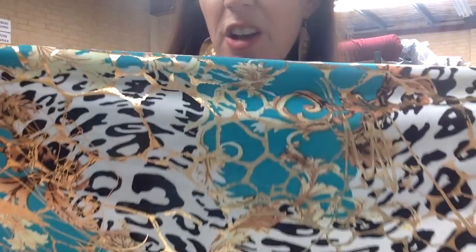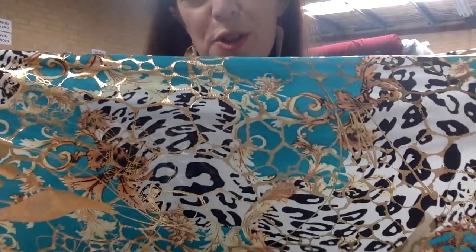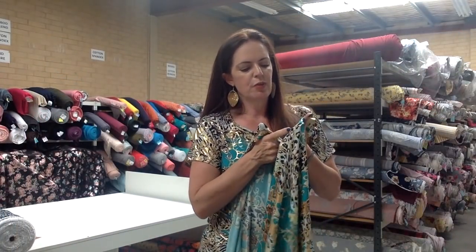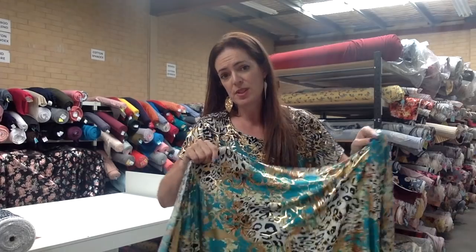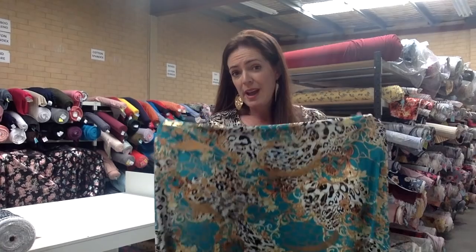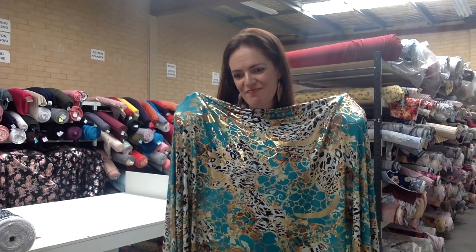Let me show you that. So it's got the tealy colour, it's got a couple of flowers in there, we've got some animal print going on, then we've got some gold over the top, but all the gold is foil. Now, if the foil goes into a hot wash or into the dryer, it's likely to start coming off. So you do really need to take a little bit of extra care with fabric that has foil on it, because too much of that sort of stuff and it will start coming off and it won't look anywhere near as good. So I'd consider putting this in a wash bag and wash on cold and line dry for this one, just to keep it looking sparkly and pretty.